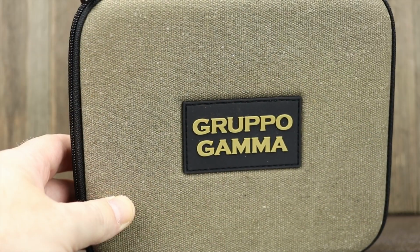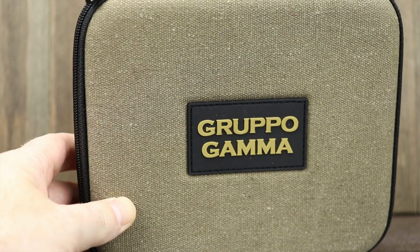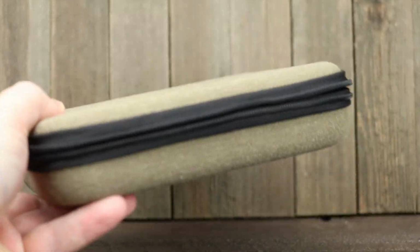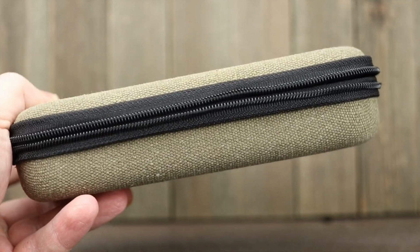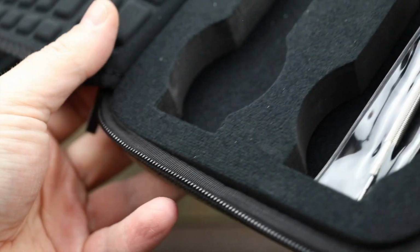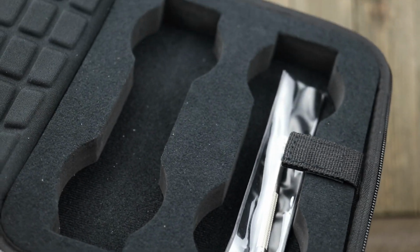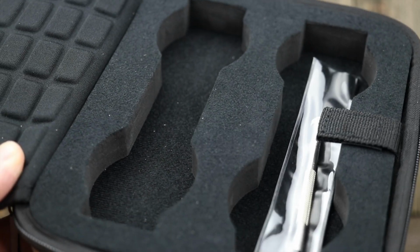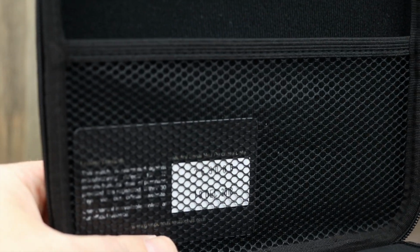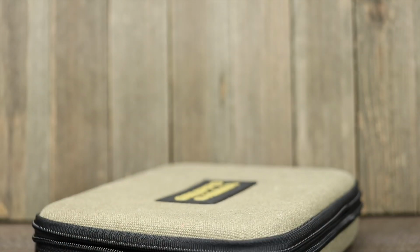If you haven't seen the packaging that Gruppo Gamma now comes in, I think the last 2 watches came in this packaging as well. It is a zippered case. It is canvas on the outside. You can see how nice and thick it is. It is padded. And then when you open it up, you have a spot actually for 2 watches. So you could definitely use this as a travel case. And then there's a flap here that protects your warranty card, and you got extra room for different straps and everything else like that.